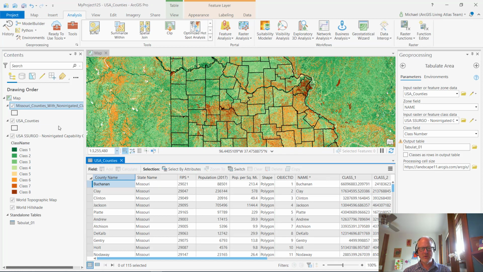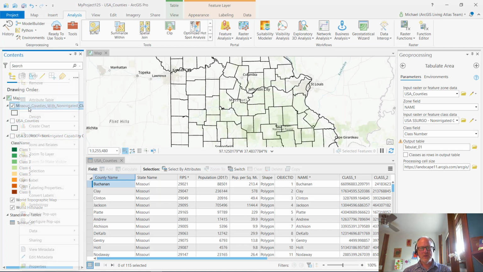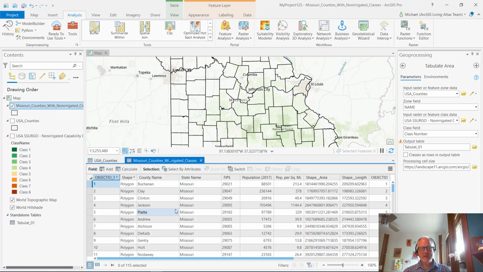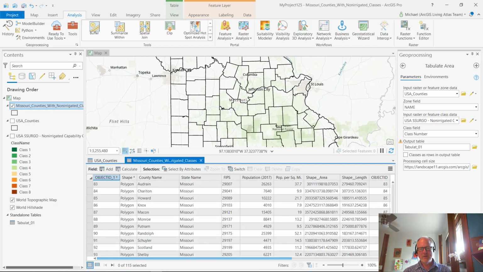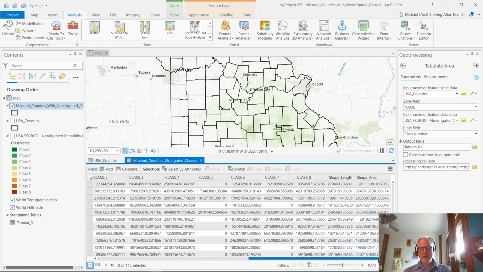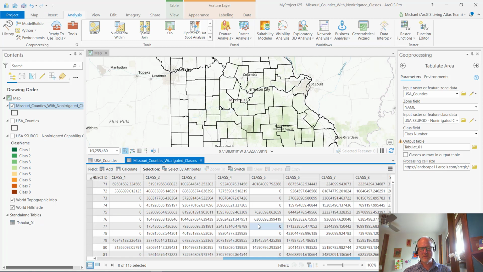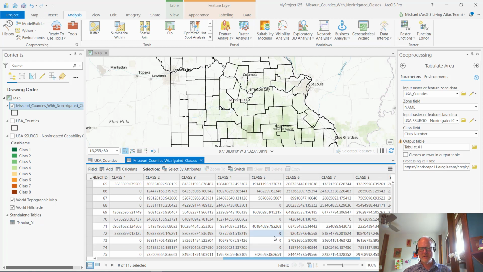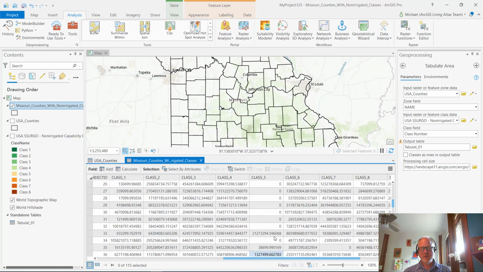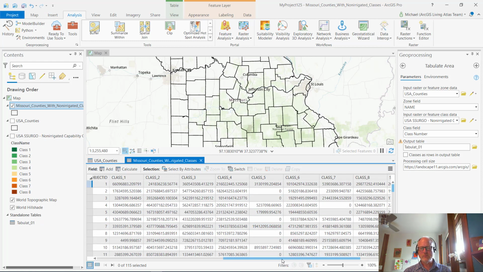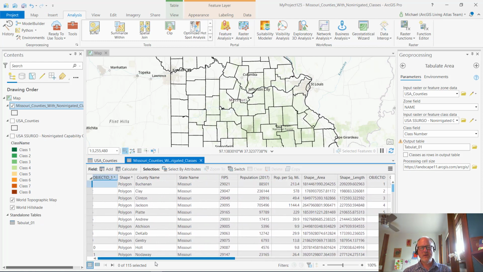It goes in the default geodatabase, and it comes up here on top. So let's make sure that it has all the fields we need, and that they're all populated. This all looks good. We even have the population per square mile here, in case we want to do some more with that. And we have class 1 through 8, and they're all filled out. Some of them have 0. Class 5 doesn't seem to be a big one in Missouri. There's a lot of counties without it.